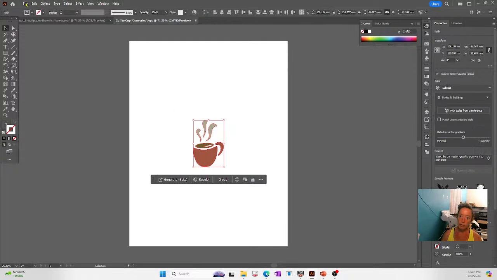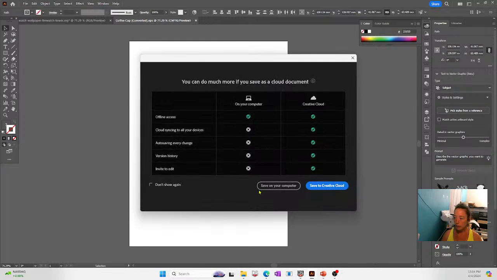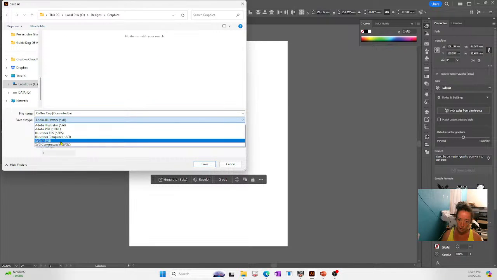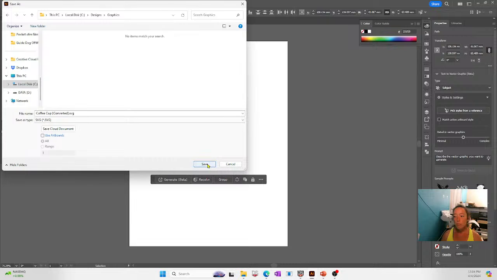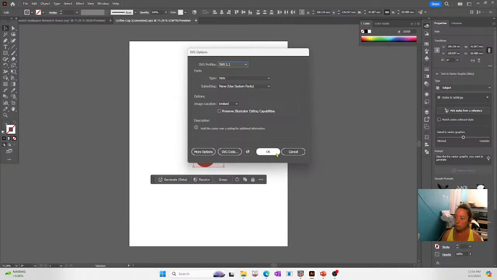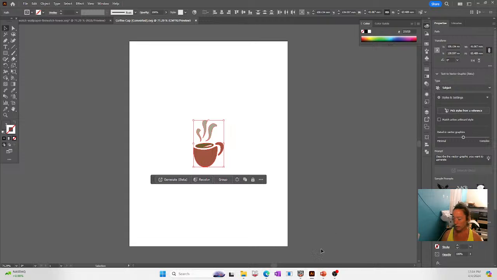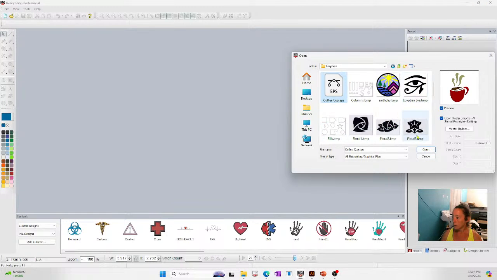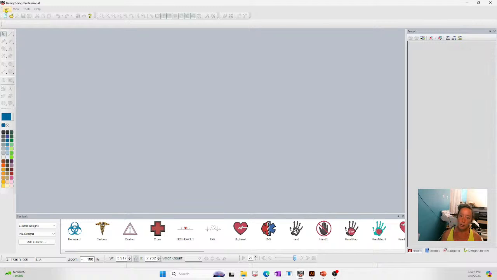All right, so File, Save As on my computer somewhere. That will do. Let's see, SVG. Okay. All right. I didn't actually look at where I put that.